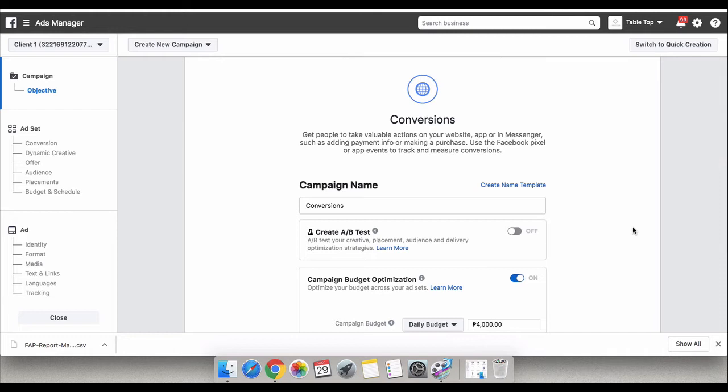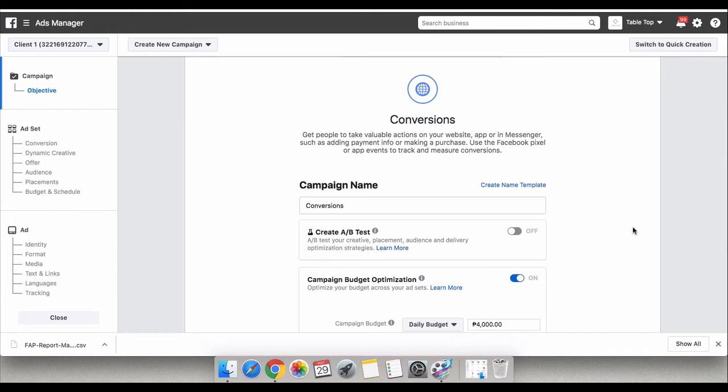But this time, I'm going to create 3 campaigns because we are going to test. Ganito ang pag-test, no? And you can test headlines, ad copies, creatives, video or image, and you can also test your websites, no? Kung saan magandang isend yung iyong traffic or yung iyong mga audiences.